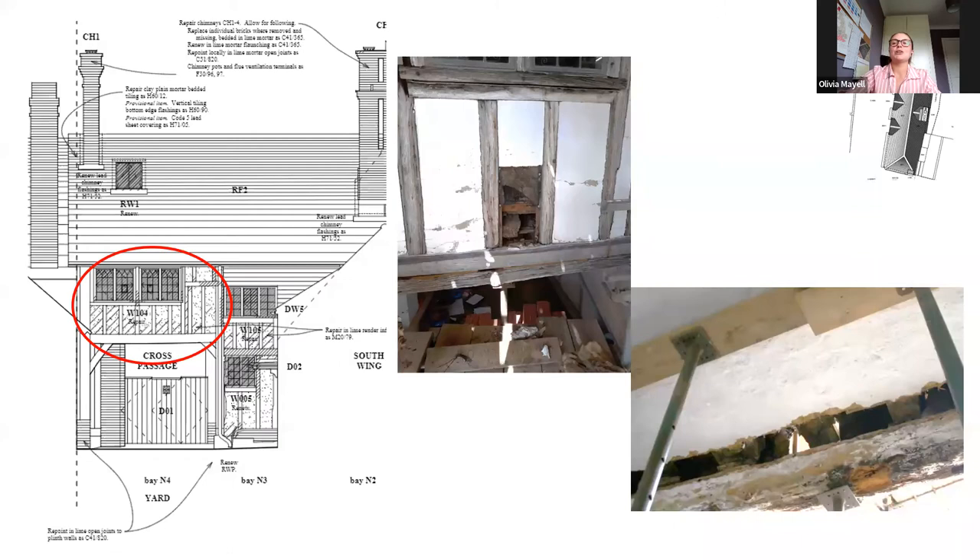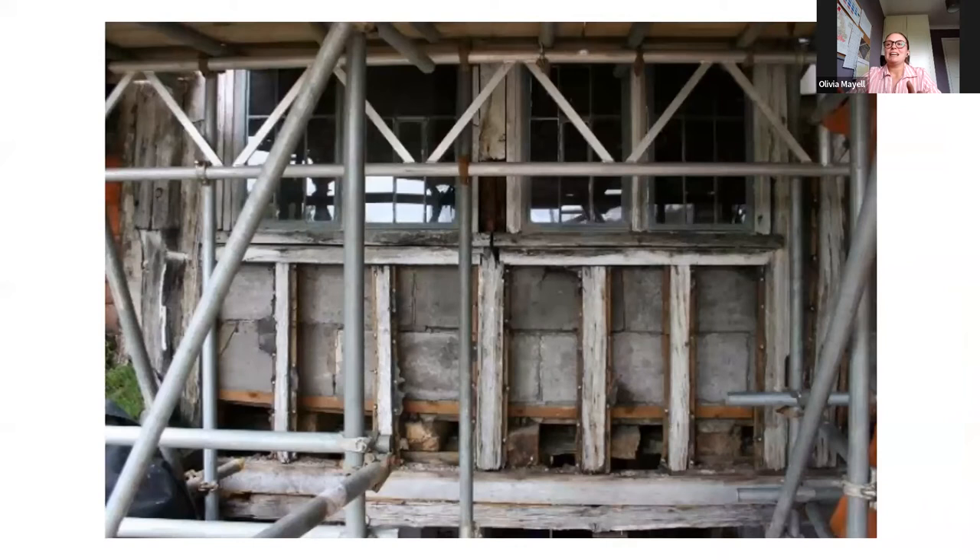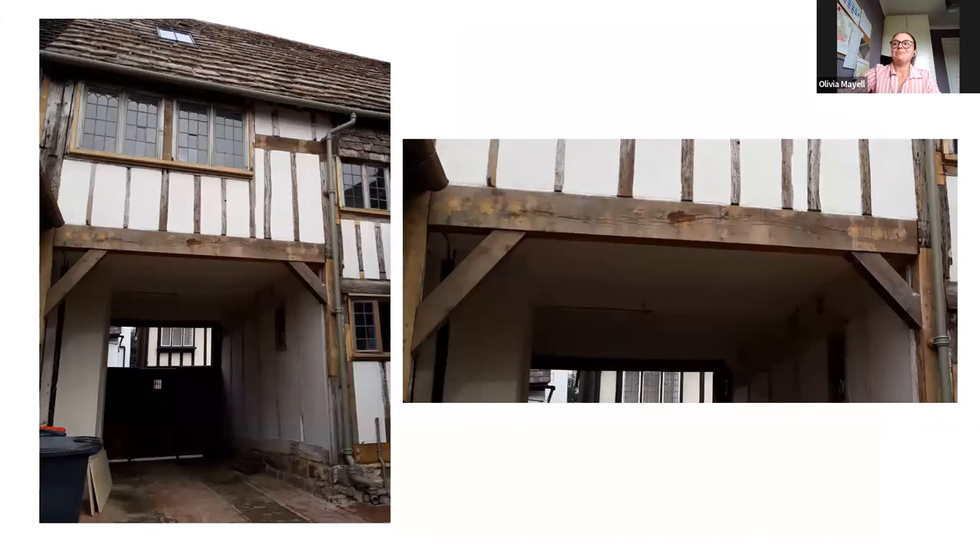Now that was until we took the panels off — and this is what we found. Yes, those are large 20th century concrete blocks forming the first floor wall. Our structural engineer actually believes that this is the whole reason why this part of the building was being held up. They were compressed and had formed basically a bridging structure over the cross passage. So we had this beam and the cross braces tested by a timber decay specialist. Following the results it was decided that the timber here needed to be replaced. So we didn't remove the concrete blocks — we left them in situ. We packed between the floor structure and this new beam to ensure they were resting and we repaired the infill panels. This is actually now one of my favourite parts of the building because it looks as if we haven't touched it but really there's so much work going on here and I think it looks quite beautiful.